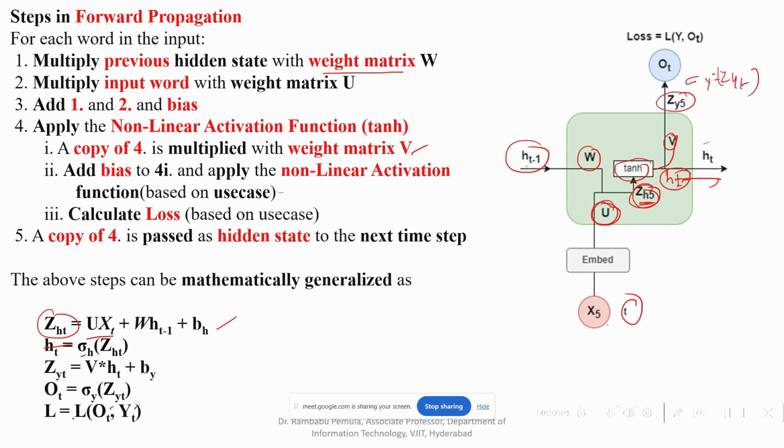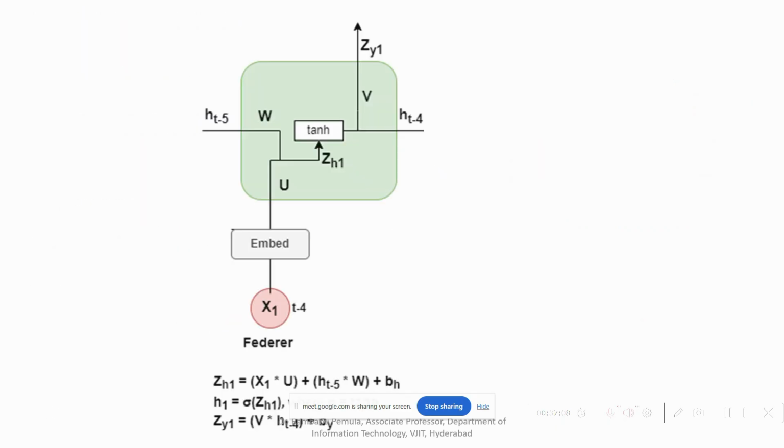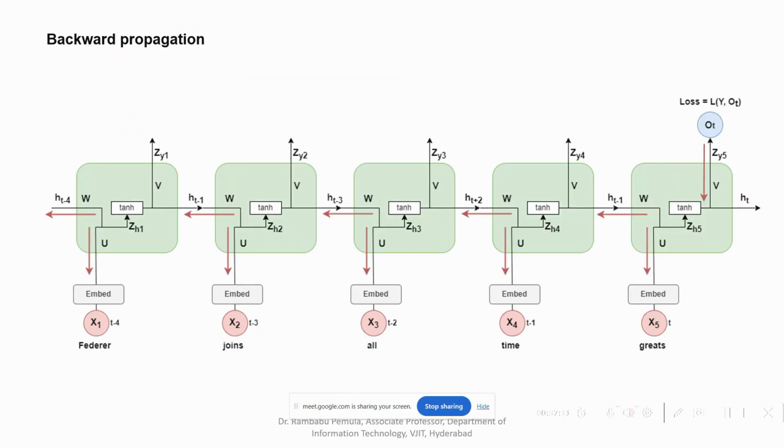If any loss is there, you have to minimize it in the next iterations with the help of backpropagation. So if any loss is there, you apply backward propagation and update all your weight values. You have to update the V value, the U value, the W value, in all the previous error nodes. Simply, this is called backward propagation.